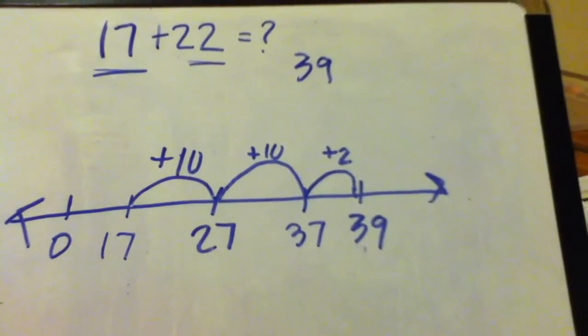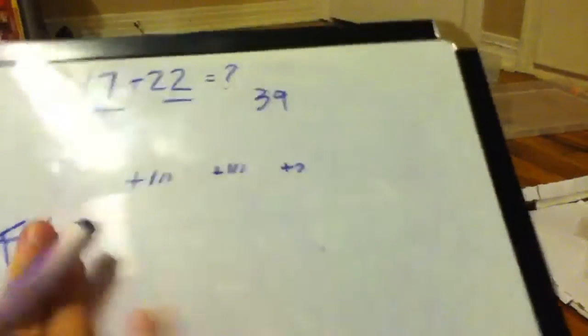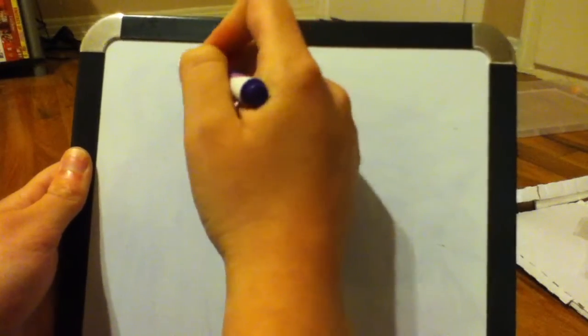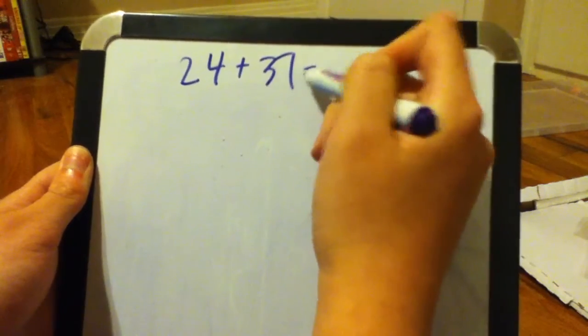Okay, now the number line's pretty easy, and also doing the Make 10 approach is easy as well. So we're going to do the same thing where we're going to do it with a number problem. And this one is, when Luke got to the pep rally, there were 24 students attending. After a couple of minutes, 37 more students showed up. How many students were at the pep rally? So I'm going to write our problem on here at the top. So he started off with 24 students and 37 showed up. So how many students were there?